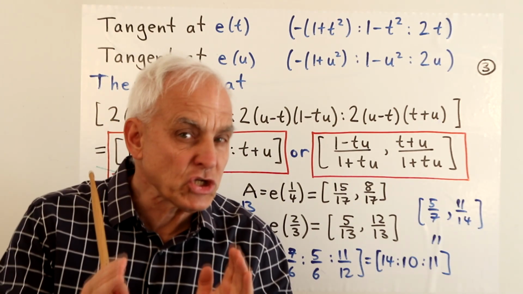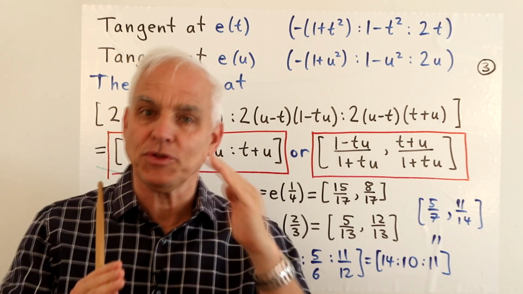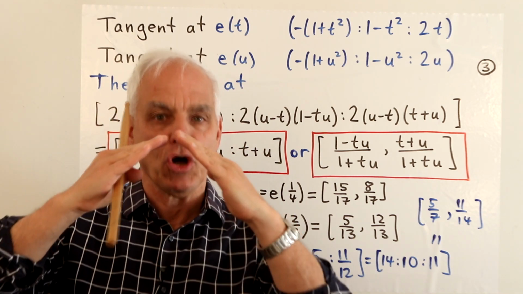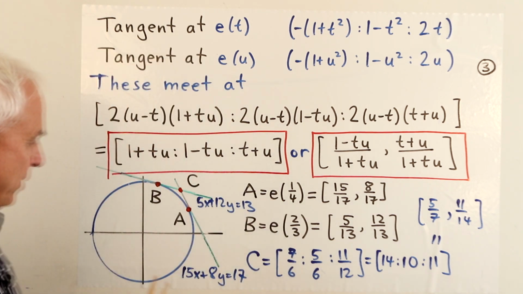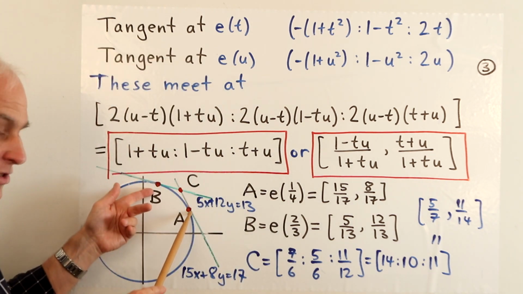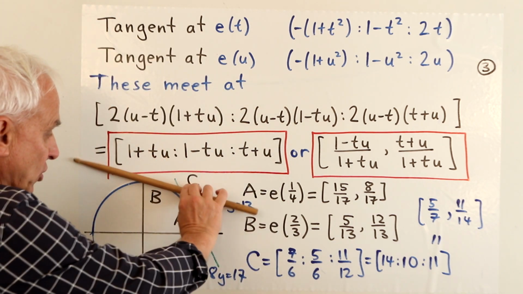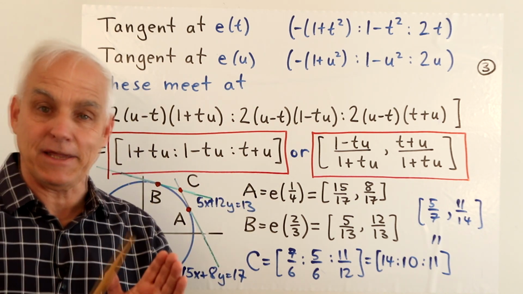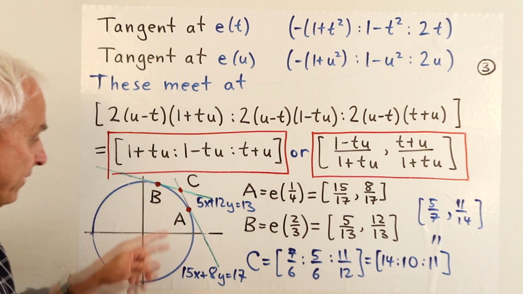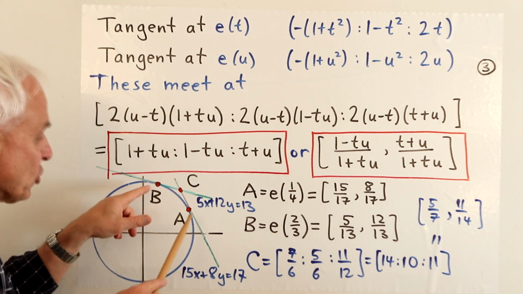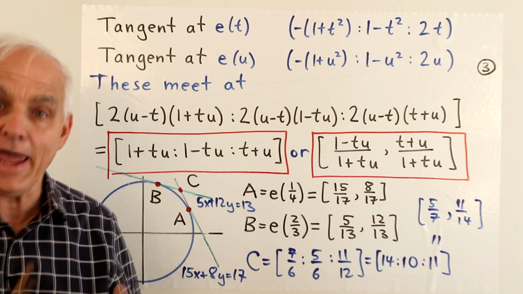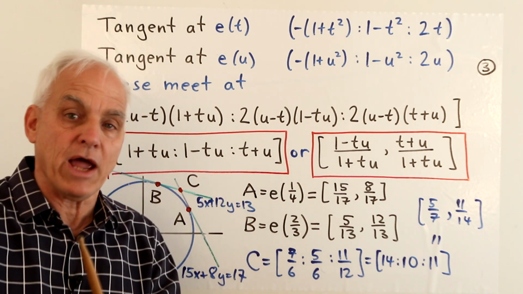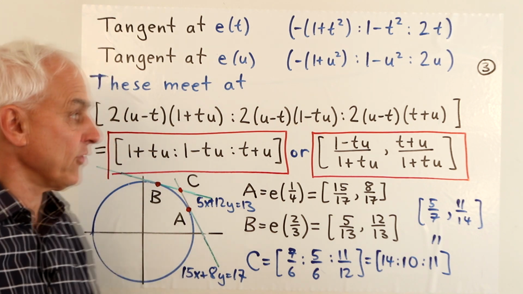So now that we're in possession of the tangent lines to the unit circle, we can go one step further and obtain the meet of two tangent lines. So in the diagram here, A and B are points on the circle, tangent line at A, tangent line at B. Those two tangent lines are going to meet at some external point C. And it's very nice to have a formula for C in terms of the parameters of A and B. It's especially useful when we're interested in circumscribing polygons to the circle.